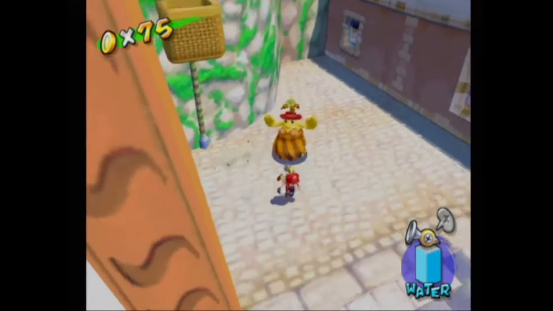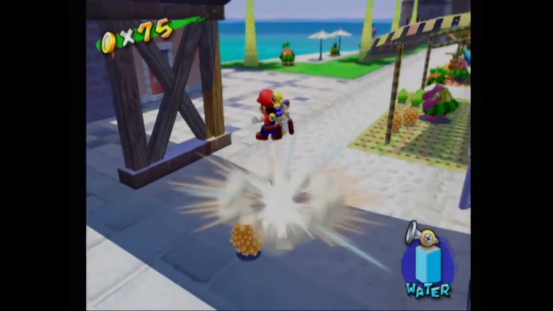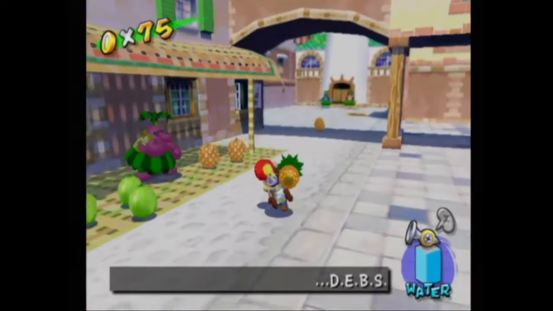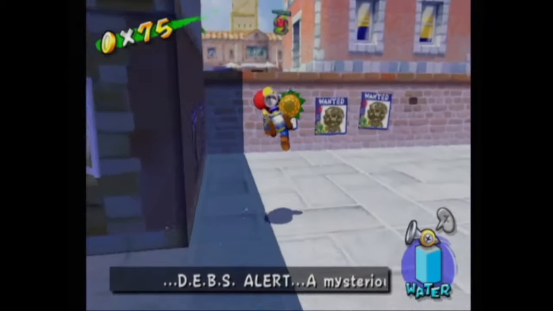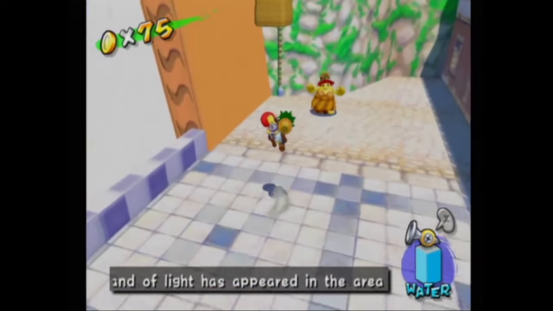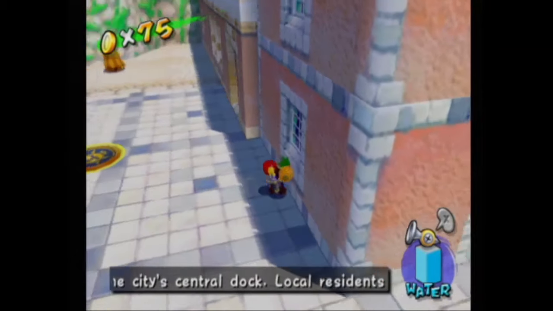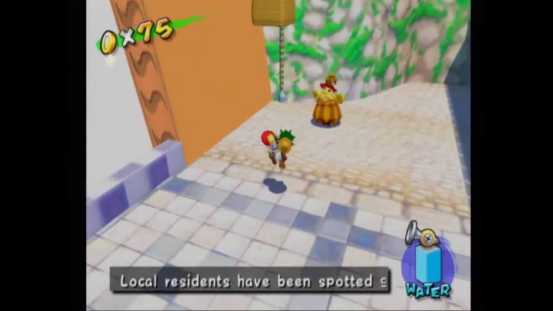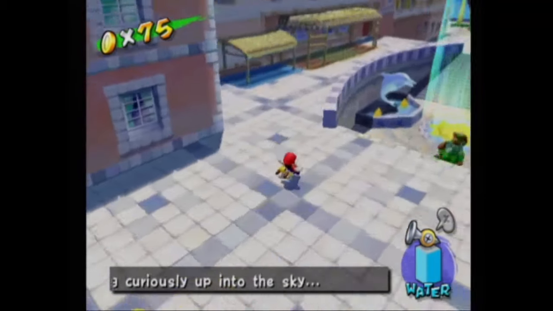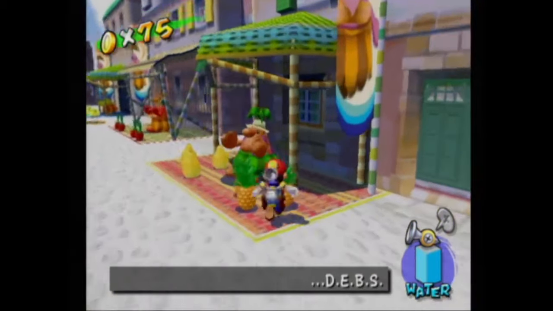There are a few things that can get annoying in both games. I think some of the things in Sunshine can be overall more offensive. But from what I remember, there aren't that many really annoying moments in 64. Some of the last couple levels can be annoying, but besides that, I can't really think of much.